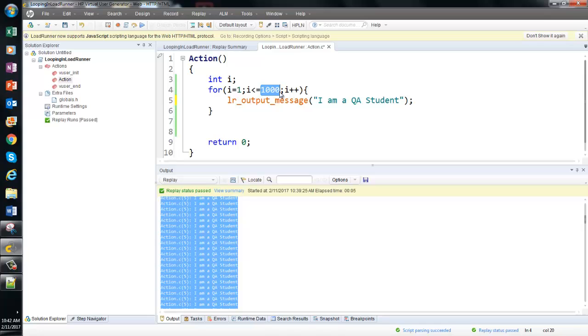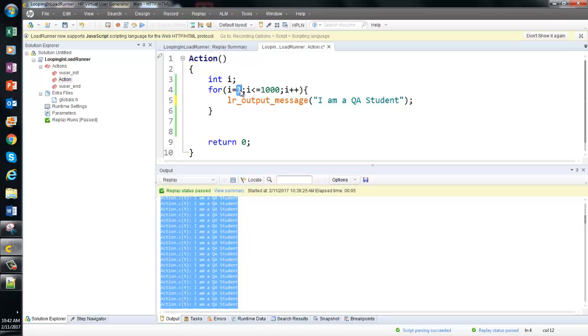What is our termination point? Our termination point is 1,000, the number 1,000. Remember that whatever you see in the middle is our termination point. Then, where do you want to start? From 1. What is our starting point? 1. Because if you do not start from 1, let's say you start from 5, then how many times will it be printed?